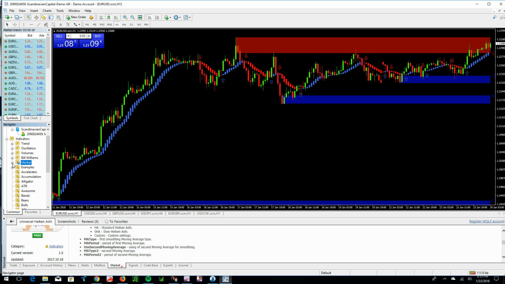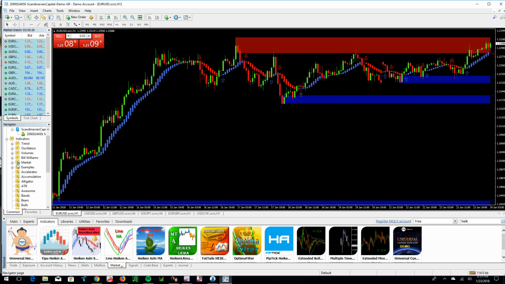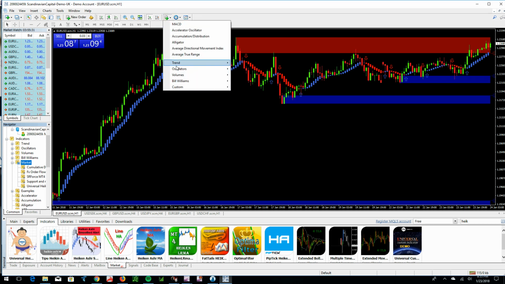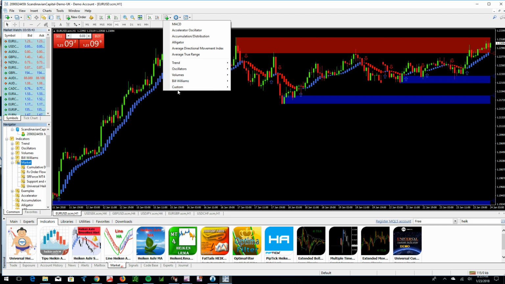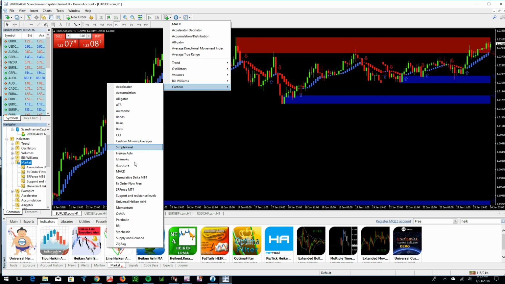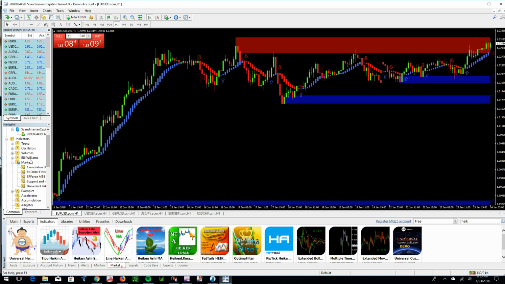But notice again, when you buy or you take a free one, however you get it, and you click on that download button, they will all show up here underneath the market. And remember our indicator up here. We can go up here, go into custom. That was the one that I downloaded. There it is right there. And also notice that there is no market. The indicators that you get from the market tab will fall under custom if you choose to add them this way. If you go over here to the navigator panel, they'll be under this market tab here because again, you got them from the market.